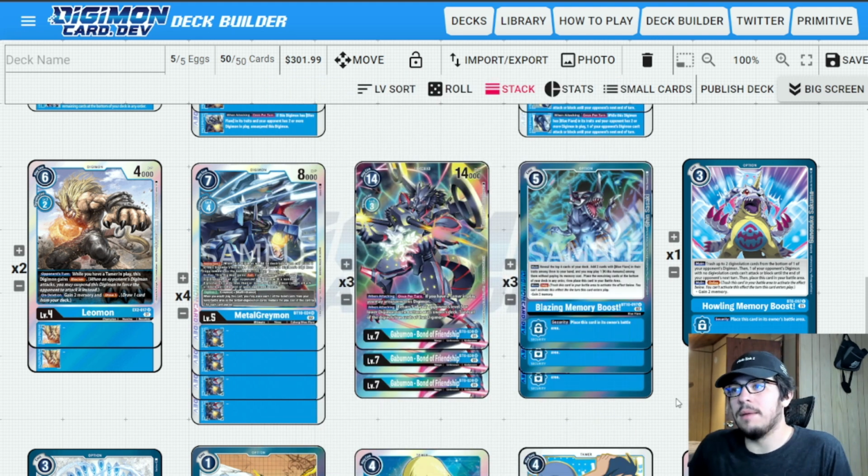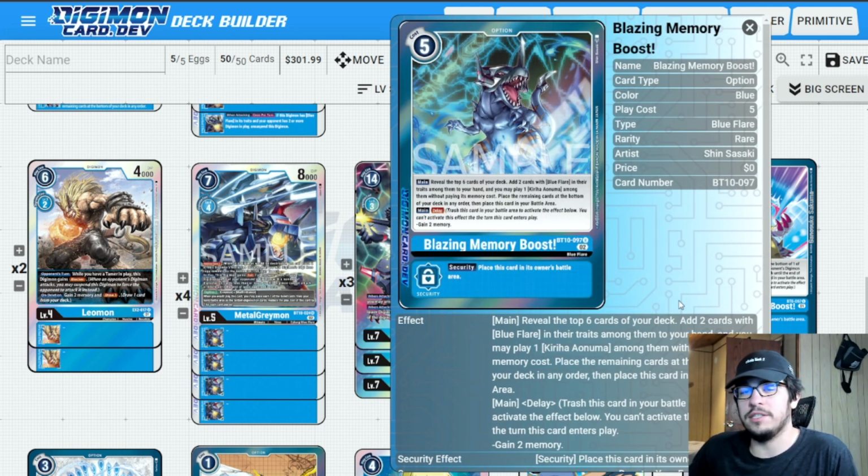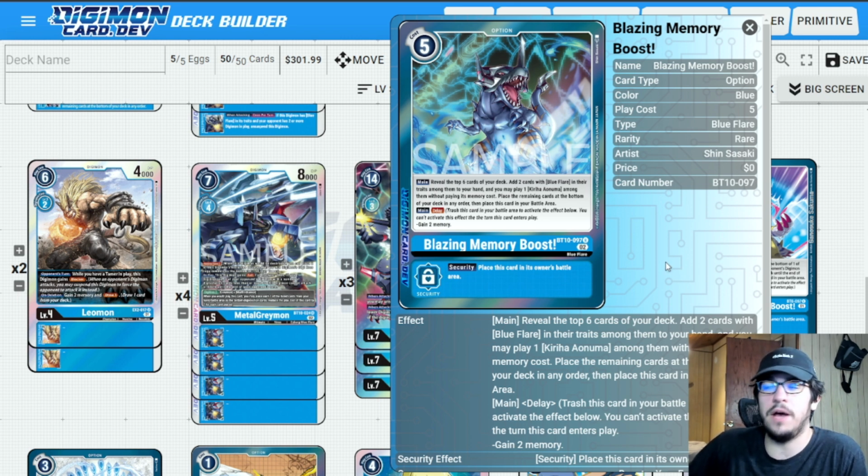Now to get into the options, starting off with our Memory Boost, we have 3 of the new Blazing Memory Boost. This card's just insane. Reveal top 6, add 2 blue flares to your hand, and then play the blue flare tamer for free. So you get a memory tamer out and 2 cards to your hand for 5, and then you get a delay to gain 2 later. This card is just very, very insane. We are auto playing this in any deck we're playing blue flare.